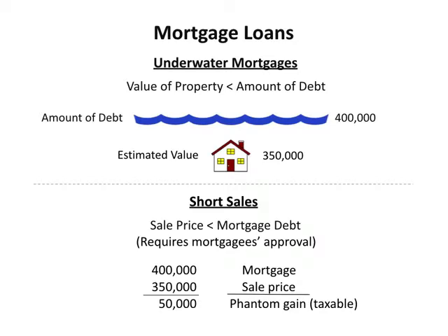Assume the homeowner is able to sell the property for the estimated value of $350,000. As there is a $400,000 mortgage debt outstanding, the sale price is below the amount of the debt. The shortfall, the forgiven debt, is a phantom gain which is taxable. So even though the home seller would receive none of the sale proceeds, as all of the sales proceeds would be given to the lender, because the amount of the debt was greater than the sale price, there is still a negative consequence from the homeowner's perspective. The amount by which the debt exceeds the sale price will be treated as a taxable gain.